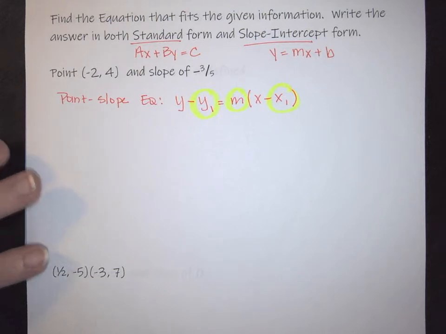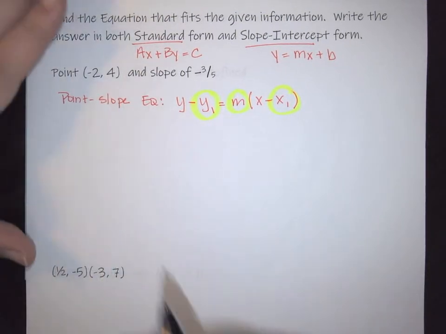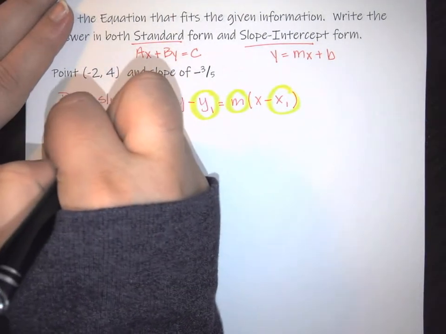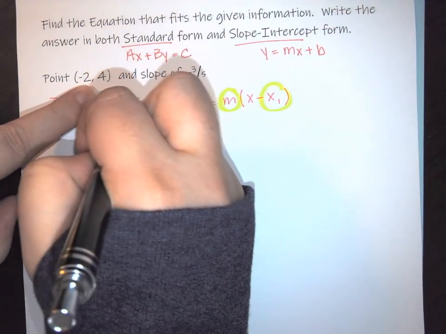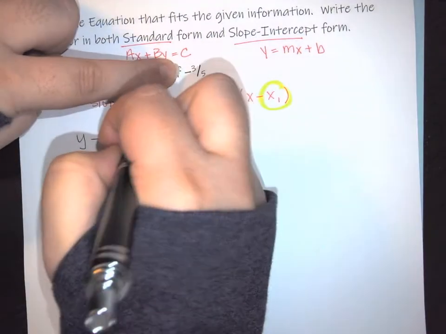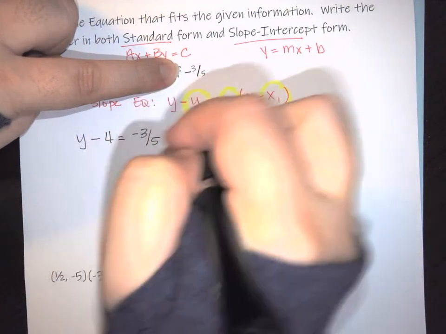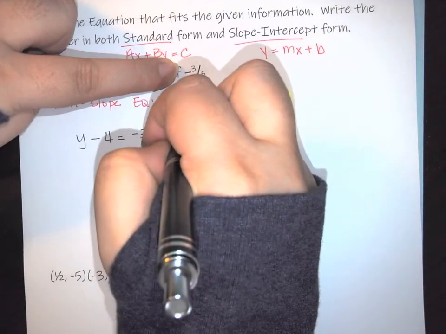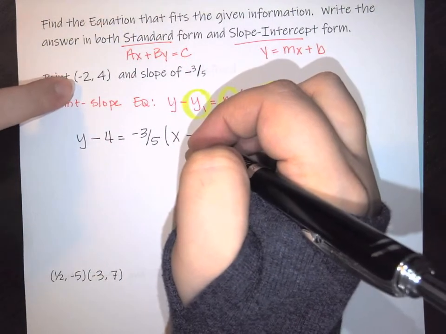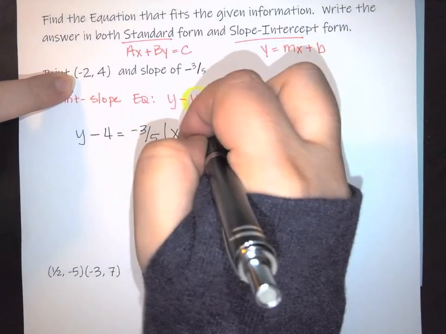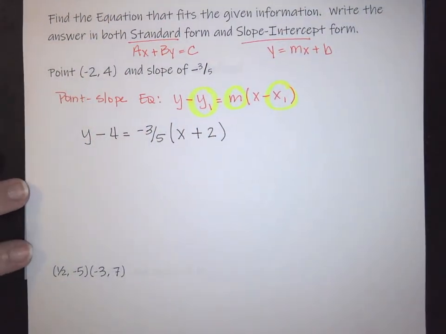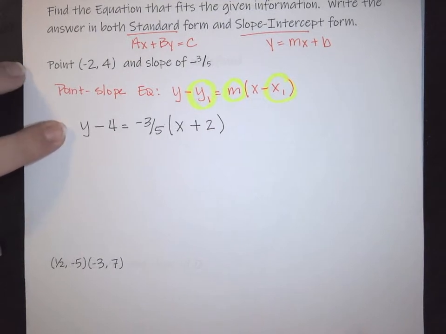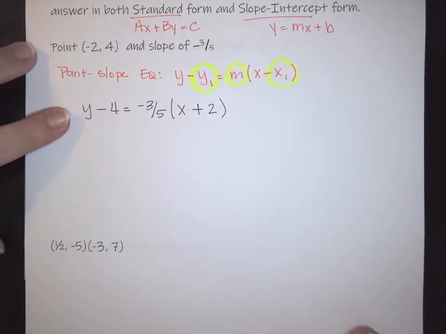So here we have given you a slope and we've given you a point. So this is going to become y minus, notice my y value is a 4, so y minus 4 is equal to, my slope is negative 3/5 times x minus, my point is negative 2, so this becomes plus 2. Okay. And so now what you have to do is simplify this down. So we're going to solve or rearrange this to get the equation of our line here.